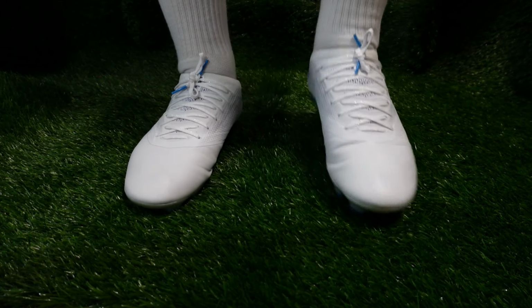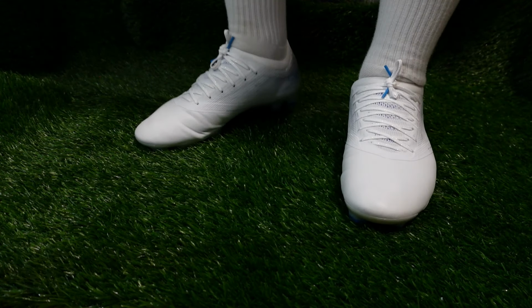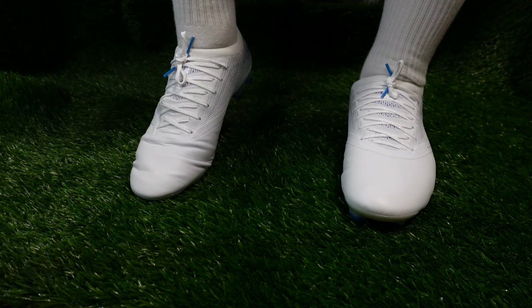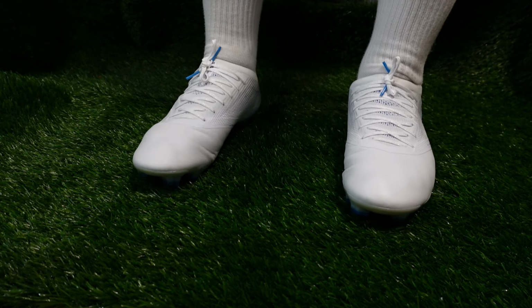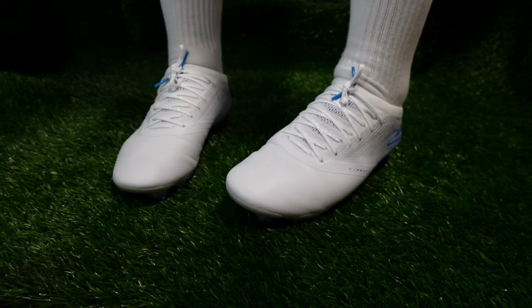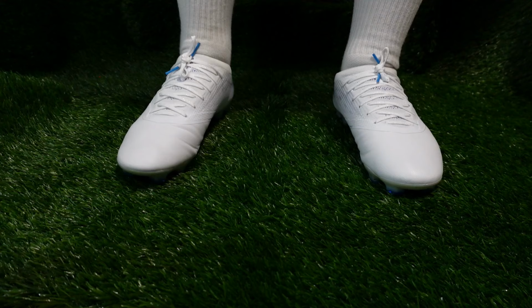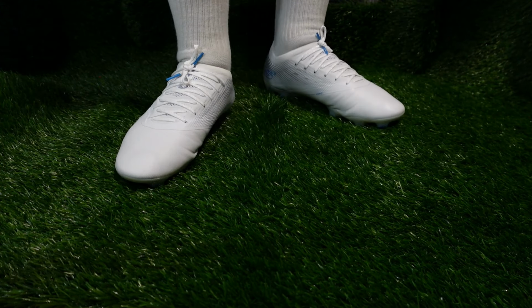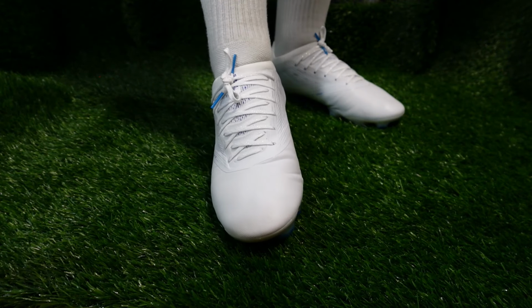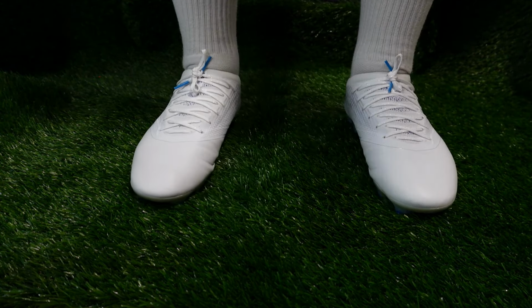In terms of sizing, I went true to size and these fit perfectly, so I would just recommend going true to size. And it doesn't really feel like a Vapor. Vapors fit a bit tighter and more snug. And these just feel a little bit different. They don't really feel like a Vapor. So even though they look like a Vapor, I wouldn't say that they feel exactly like a Vapor. But overall, I'm really happy with the way these boots fit. They're just comfortable. I can't really complain about anything except that seam area, which I feel will go away once I start wearing them. And yeah, only positive things about this boot.